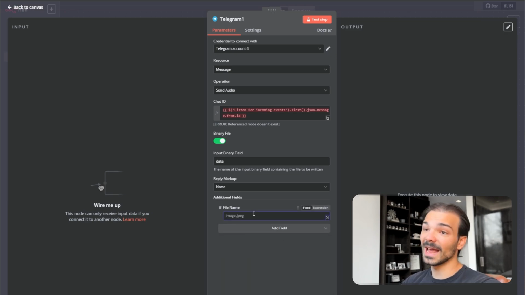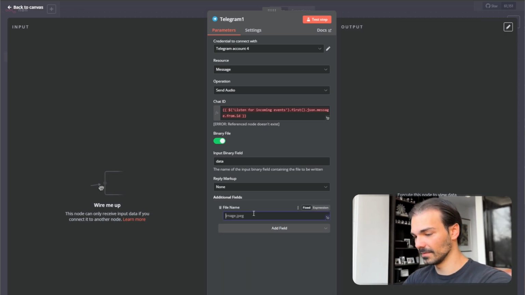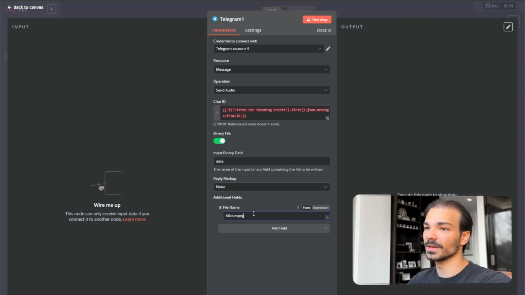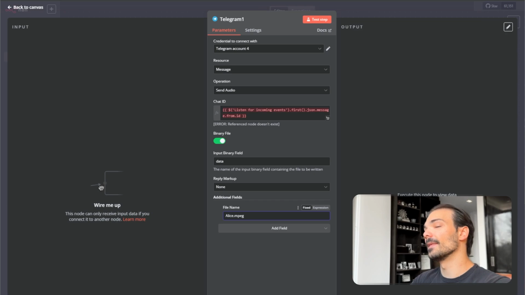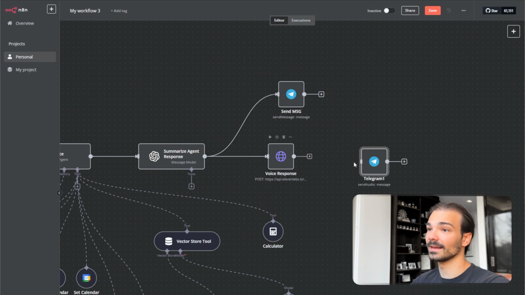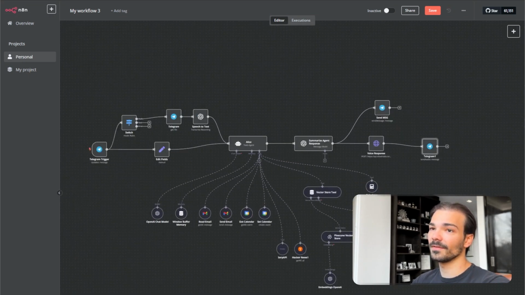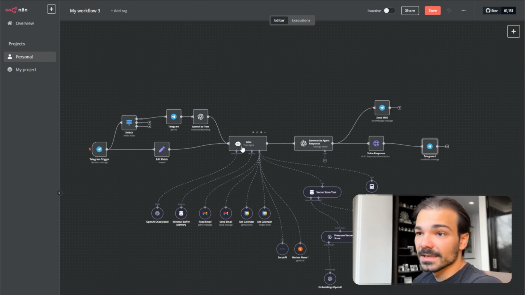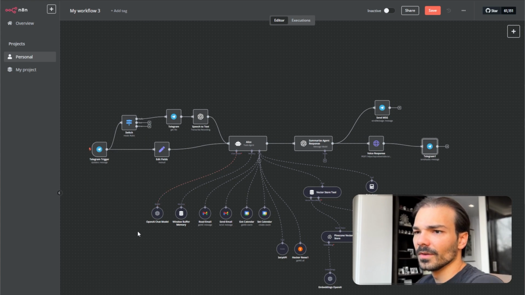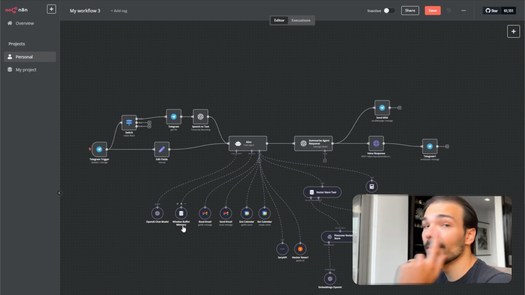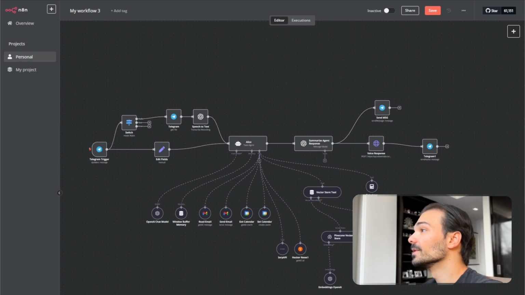So file name, you can add whatever you want. So it can be, let's say, Alice. This will be the name of the file that is sent off. MPEG, just like that. And then it will go ahead and send that off to you in that specific way. So last but not least, you go ahead and link it up. And then we're finished. We've got the entire agent from scratch here. So we've got the Telegram trigger. We have the switch, goes into Alice, utilizes whatever tool you want to use. It uses OpenAI, has an existing window memory buffer so that it can understand and remember any specifics from what it was doing previously.